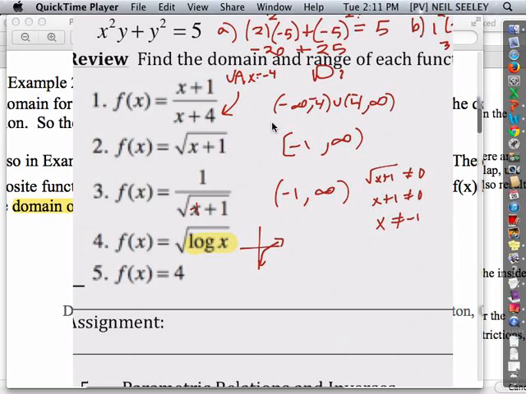That's a misnomer. The x's of log of x are always bigger than 0. But what I need is log x itself. I need to find out when log x itself is greater than or equal to 0. And do you remember yesterday I said there's a really key point? When does log of x become bigger than 0? Remember that location right there? 1. Thank you, Abe. It does happen at 1. So our domain on this one starts at 1. You can put in 1 and get 0. It's okay. Including 1 to infinity.